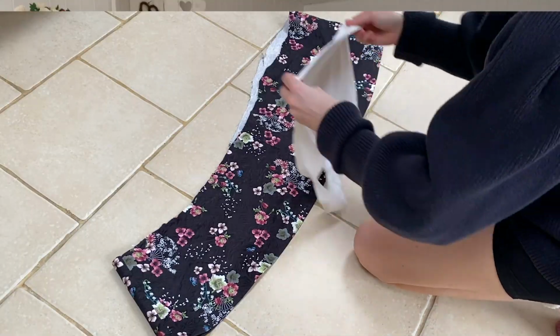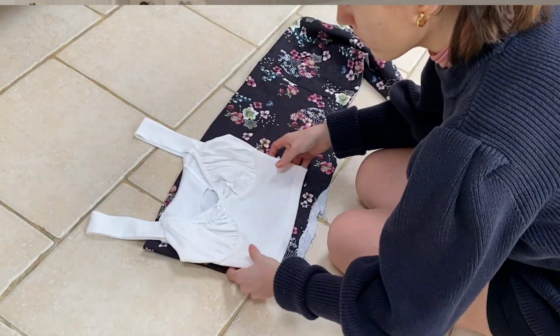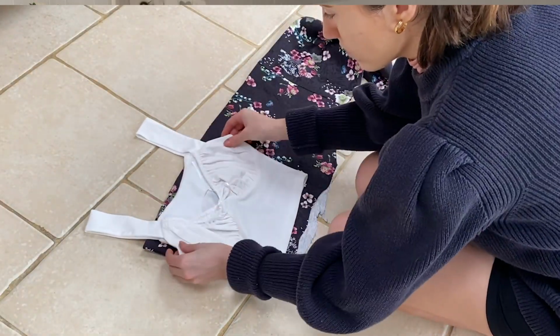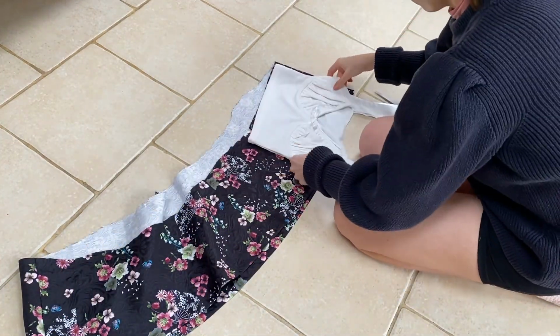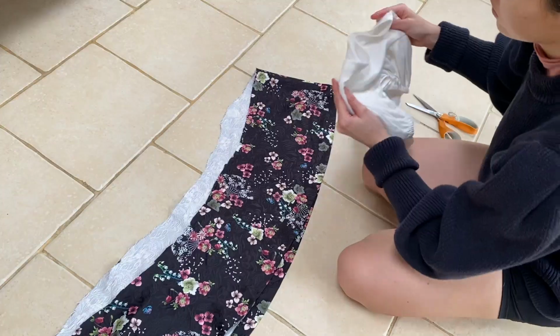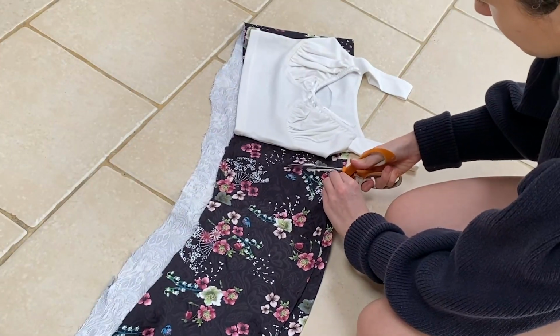With the mini skirt pretty much done, I decided to make a little matching top out of the bottom of the skirt. This is the same as what Ashley did. There was some fabric left over from the bottom of the maxi skirt and I decided to use that to make a cute little reformation style top, that kind of 90s style square neck kind of thing. I think it's very sweet, very flattering.